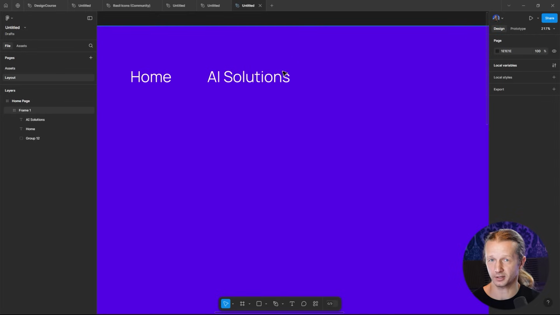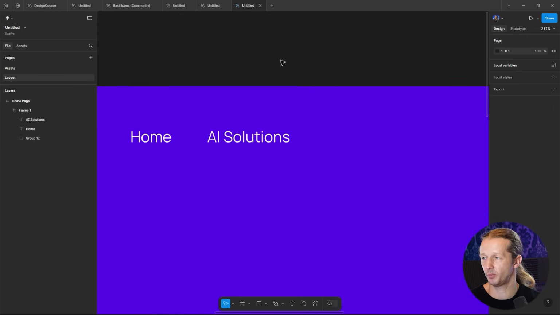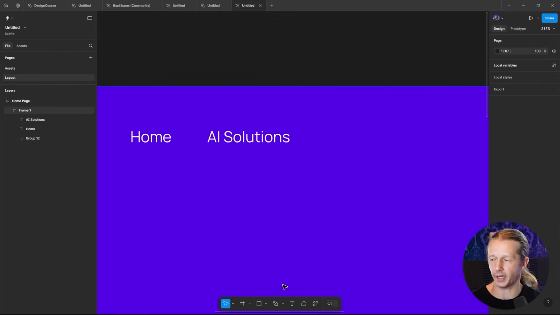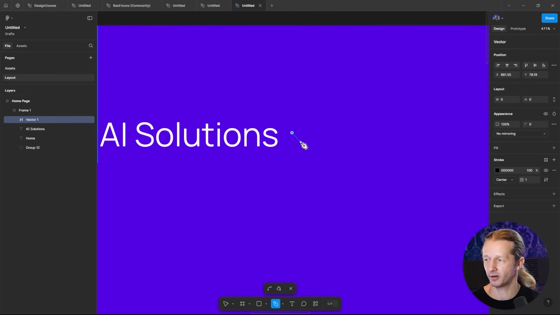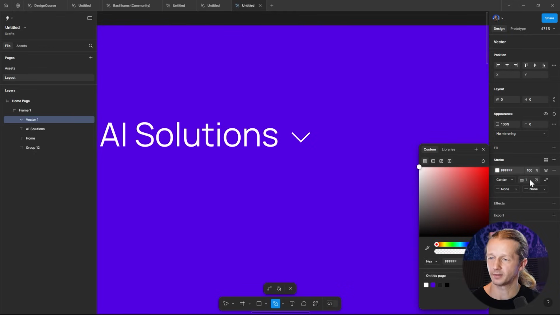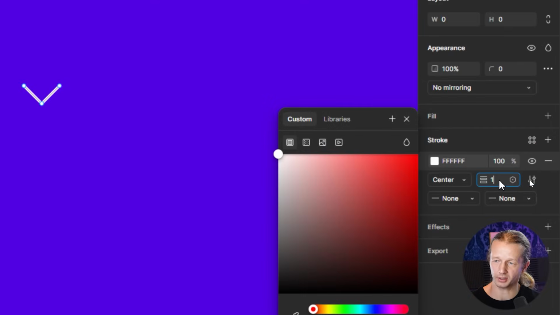Now, what if, for instance, we want to have a little down arrow, because this might be a secondary page. Like if you hover over it or you click on it, it will reveal a submenu. So how would we get a little arrow? Well, there's multiple ways to do that. You could take the pen tool down here. If we click that, we left click here, hold shift to create a 45-degree angle, and then we left click right there. We hit escape once we're done. We could change the stroke to white. Maybe increase the thickness by selecting right here and using your keyboard arrow up. You can increase that to 2.